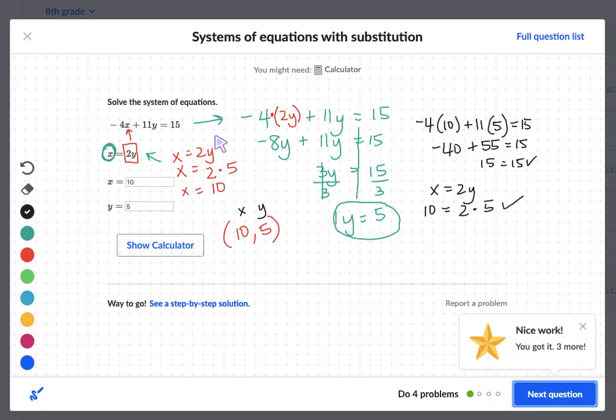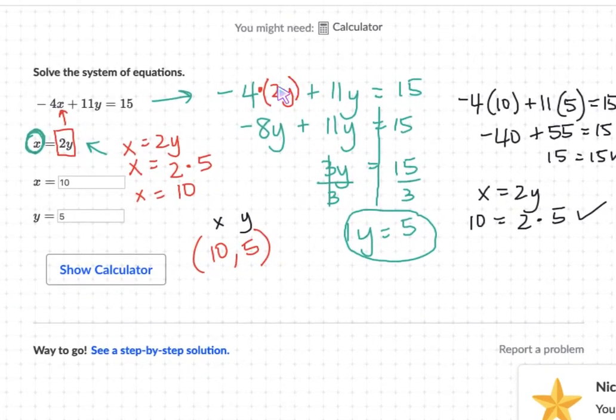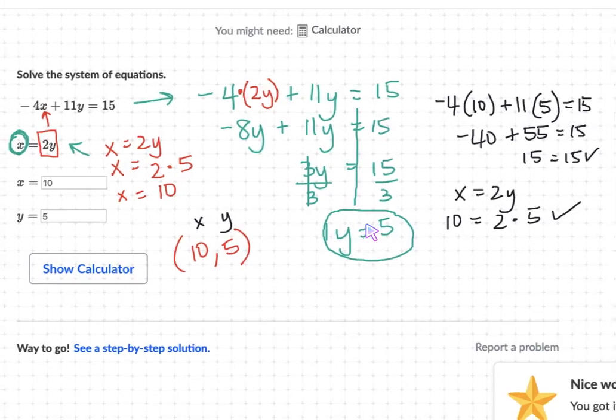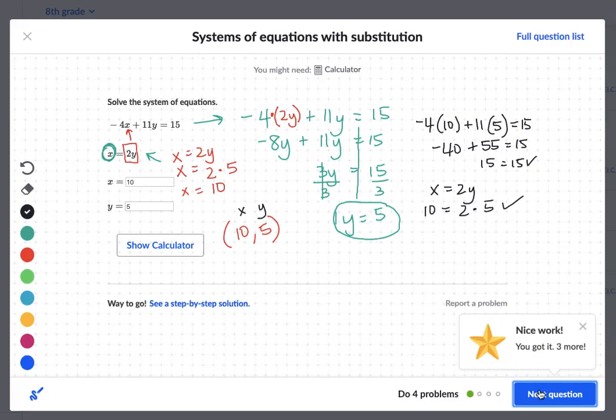Okay? So substitution is just basically substituting that value for the other one, solving it. And remember, when we got rid of that x, we were able to just chill and solve for y because it was our only variable left. That's a good thing. If you did not understand that problem, make sure that you rewind, jot down your notes, look it over again before you move on to our next example.